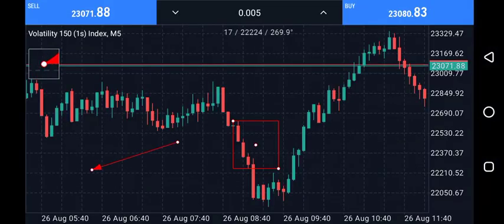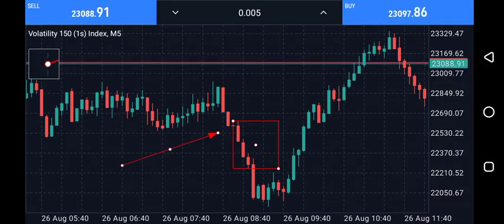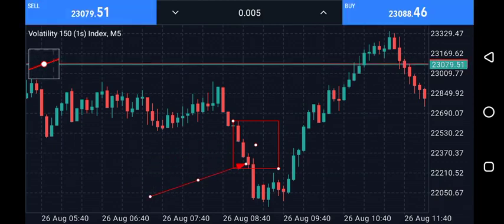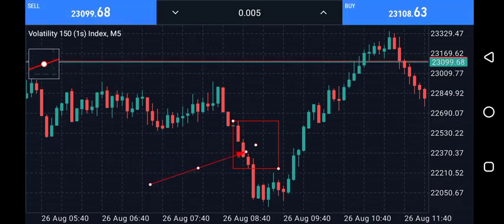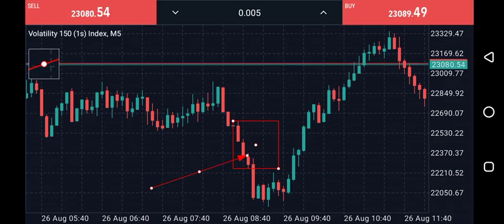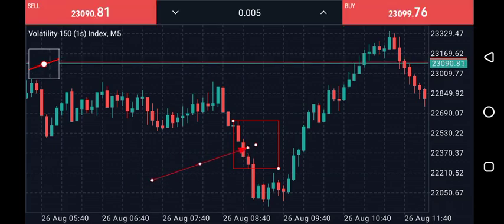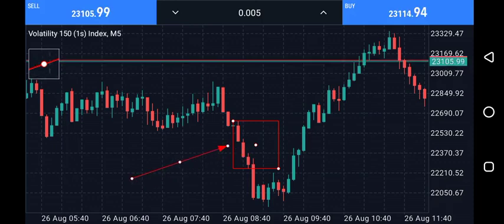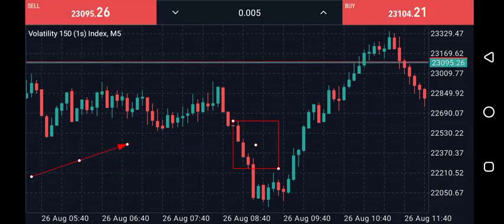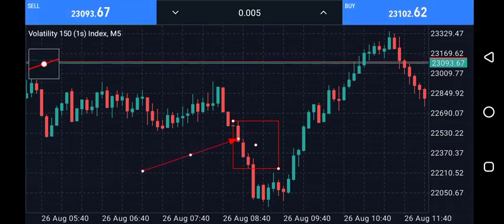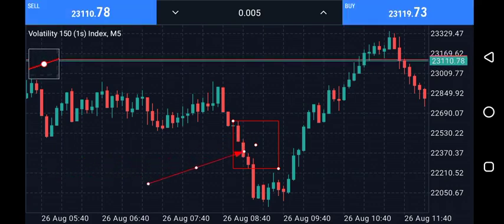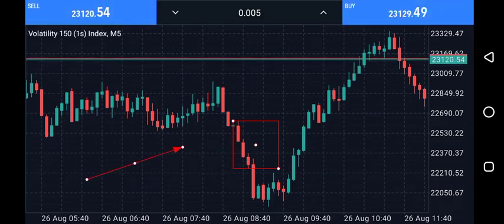The low of this first candle here does not overlap with the high of this candle. Are you getting it? When that happens, you can see there's a fair value gap in between, at the middle candle. That's what a fair value gap simply means: the low of this candle does not overlap with the high of this candle, the wick here.